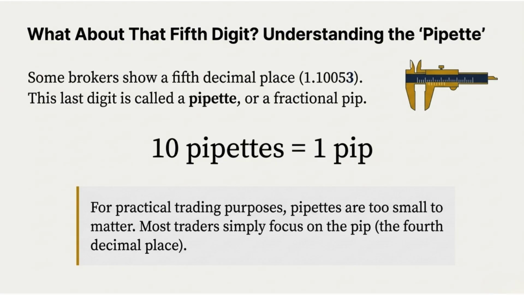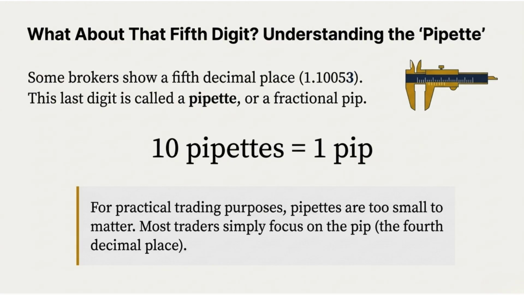However, and this is the critical practical guidance that came out of your source material for you as a learner, most active, successful traders largely ignore pipettes. They round to the fourth decimal for all practical purposes. Now that is valuable advice. It helps prevent what can be a really common cause of information overload. If it's too small to meaningfully impact your trade entry or your exit based on your strategy, don't sweat it right now. Focus on the core unit.